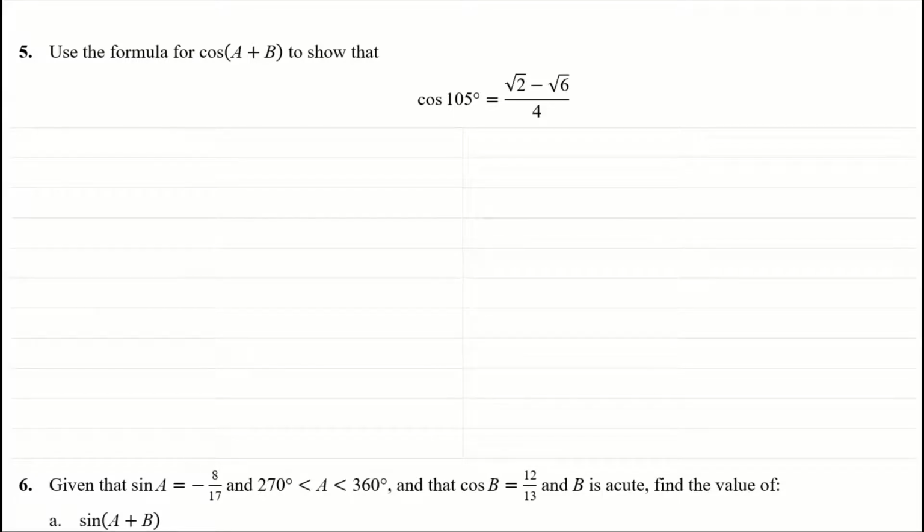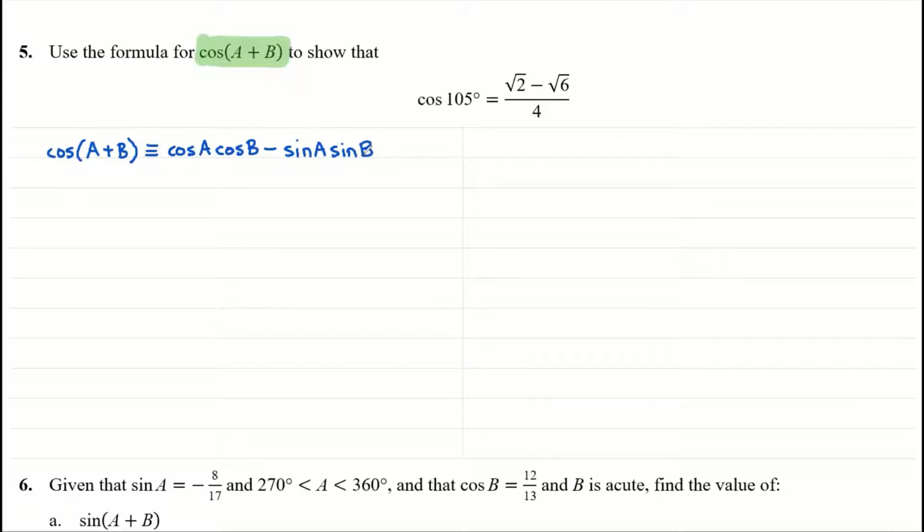Okay, so in example 5, we're going to see another application of these identities. And it tells us in the question to use the cosine of A plus B identity. So it'd be a good idea just to write that out before we begin anything. So we've been working with this for a while now. The cosine of A plus B, and it's given to you in the formula booklet, of course, is the cosine of A multiplied by the cosine of B. And then remember, it's the alternative sign, isn't it? It's subtract the sine of A and the sine of B.